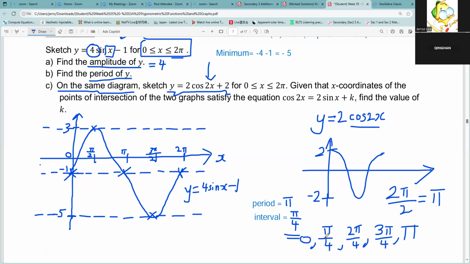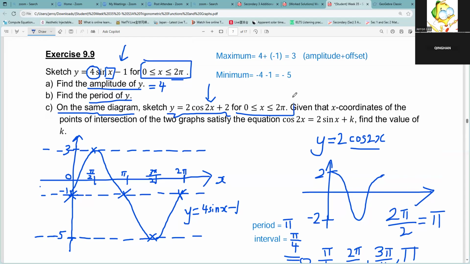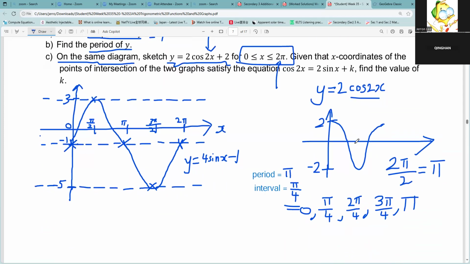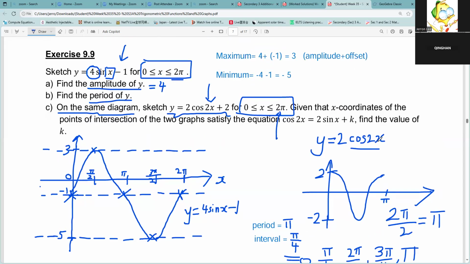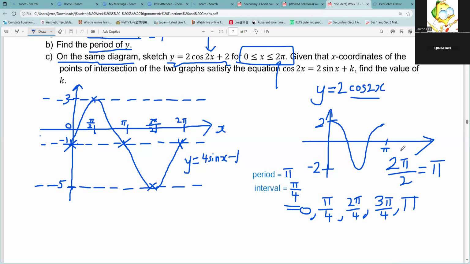Your question, you will notice, must draw until 2 pi. Look at this. Means that you need to draw twice, because our first cycle ends only at pi. We need to do 2 times. Can you see what I'm trying to say? So that's why some students hate it when one graph is x, the other is like 3, 4x, then they will really think, oh my God, we need to draw 4 graphs over there. So that's why they don't like it, you see. But nevertheless, if you know the concept, go for drawing, because there are marks for this, you see. So go for all the marks, because you can do it if you know the concept.